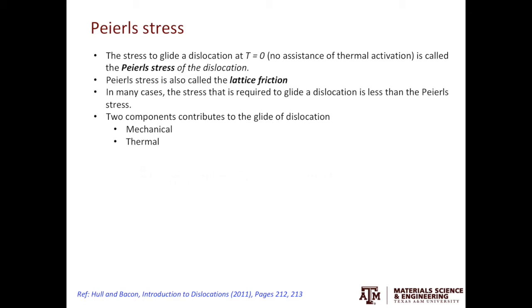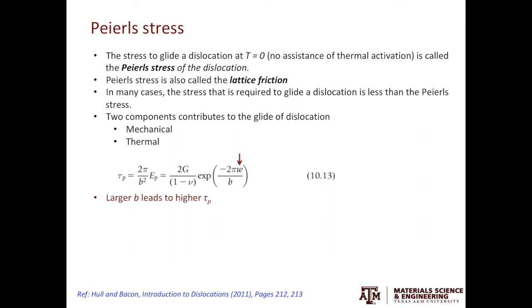Mathematically, the Peierls stress can be expressed as 2π over b squared multiplied by E_P, where b is the Burgers vector and E_P is the Peierls energy, which we'll discuss more in the next slide. To expand the expression, the Peierls stress can also be written as 2G over (1 minus ν) times exponential of (−2πw divided by b). Here, G is the shear modulus and ν is the Poisson ratio. Just by looking at this expression, we can tell that if we increase the size of the Burgers vector, that will lead to a higher Peierls stress.